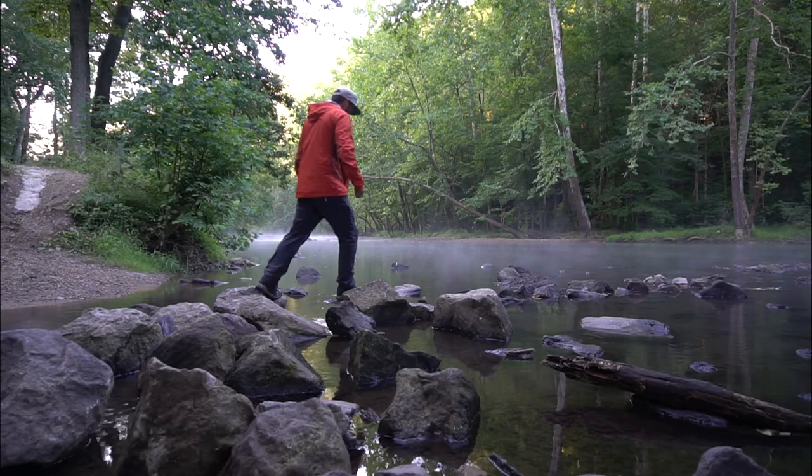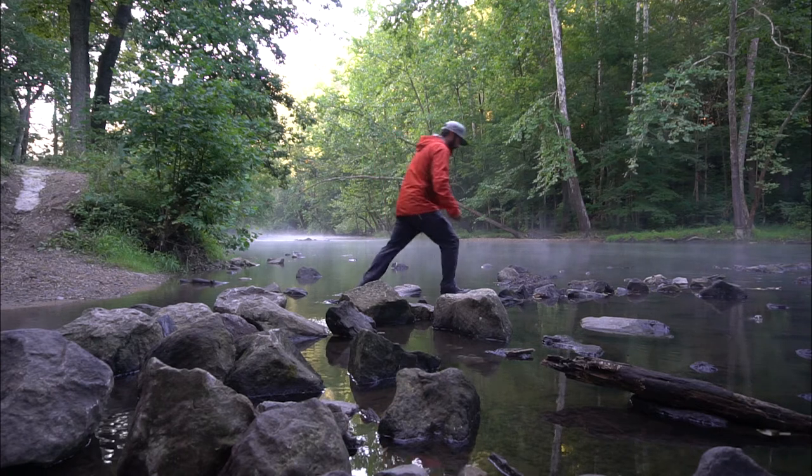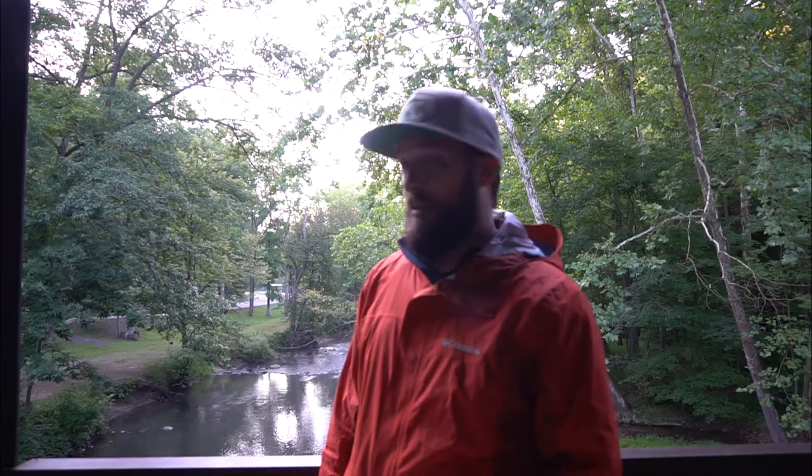Another good thing is having somebody that knows how to pose. They can kind of see the shot before, you know, I see the same shot that you want to get. And so it's so much easier to have somebody that goes out there and knows what they're doing, knows how to pose, knows where to go. So keep that in mind and keep on shooting.